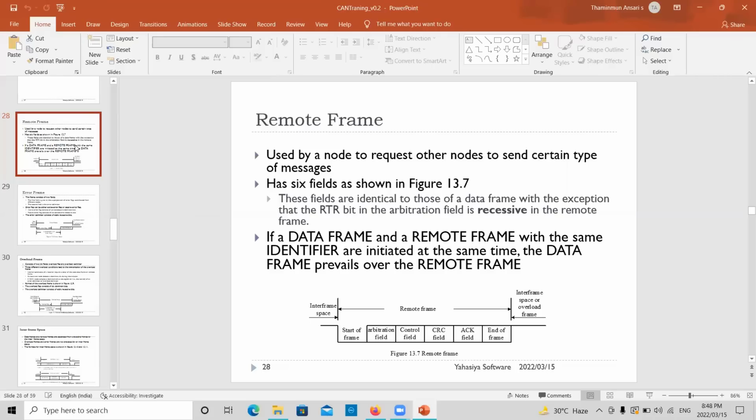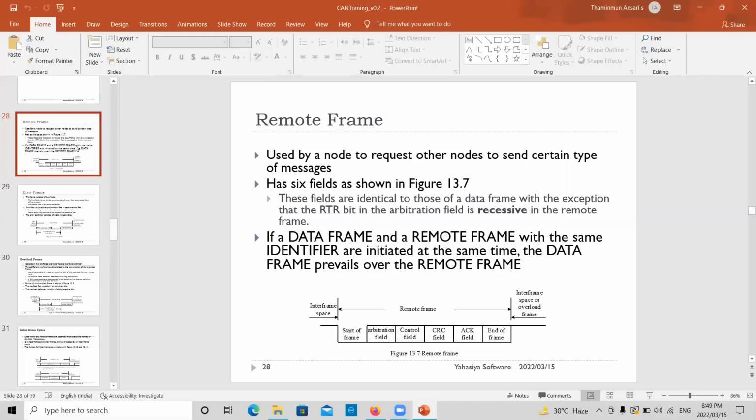It is like from receiver to transmitter. Usually, a transmitter only transmits something to the receiver. It is not like that here. Whoever wants a message will come forward and ask for it. But the only thing they have to know is the ID, which message ID they want.